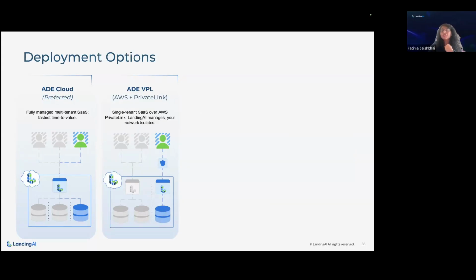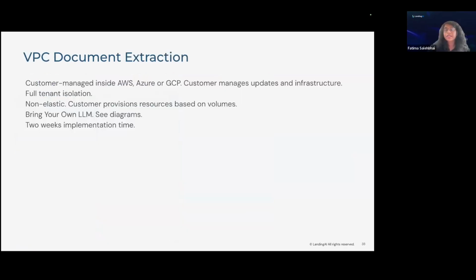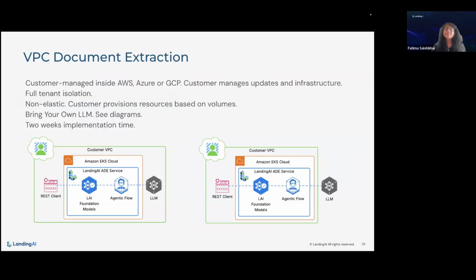But yeah, we should be able to do this, as well as VPC, which is Virtual Private Cloud, where you completely host the solution, including our models, as well as any LLM that is being used inside our product. For VPC itself, it's completely managed. We are able to offer VPC in AWS, Azure, or GCP, and it has full tenant isolation.